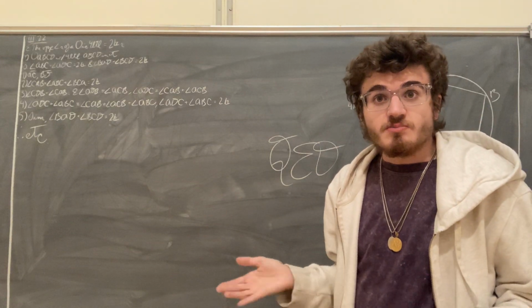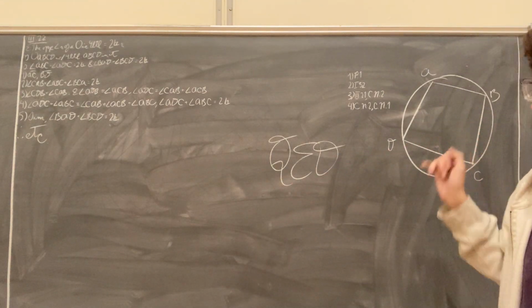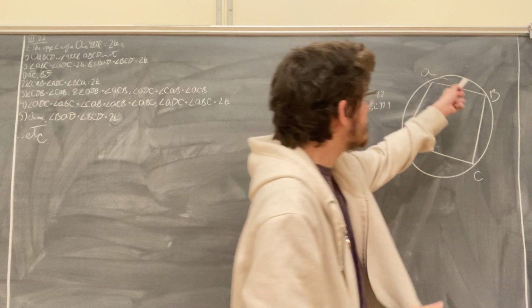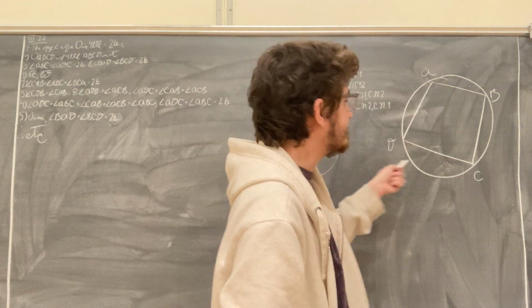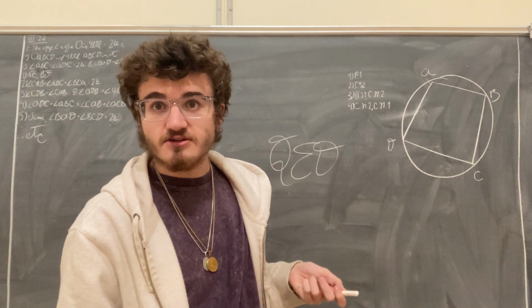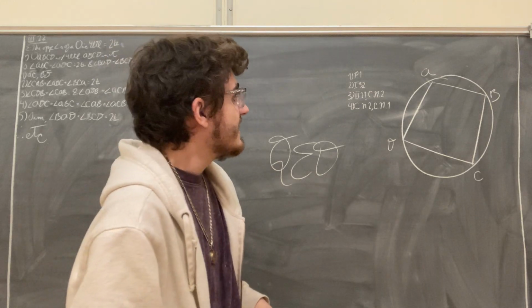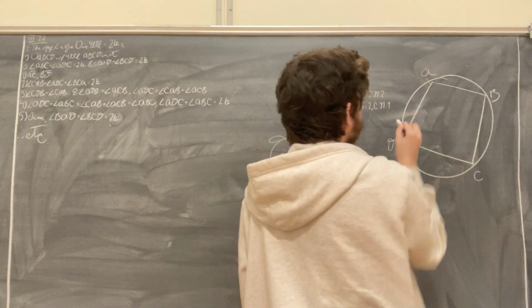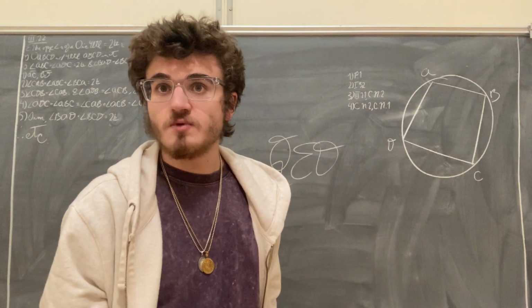And what we have set out to prove is that the opposite angles in this quadrilateral add up to two right angles. In that case, that would be the angle ABC plus the angle ADC. Those two angles added together equal two right angles. And similarly, angle BCD plus angle BAD also add up to two right angles.